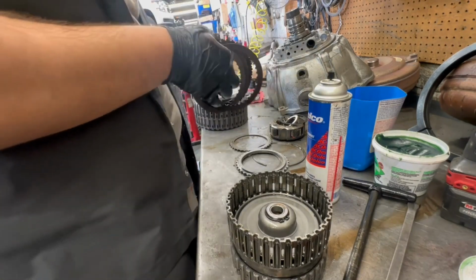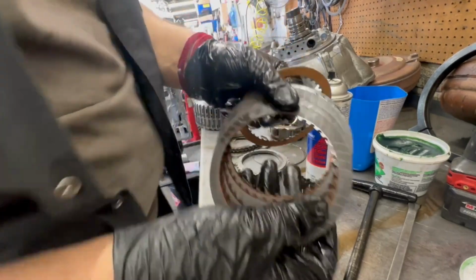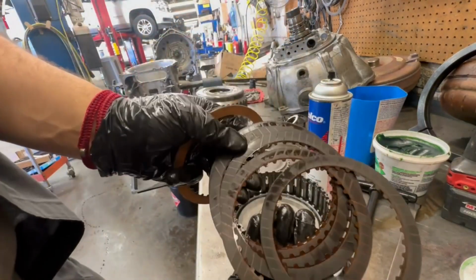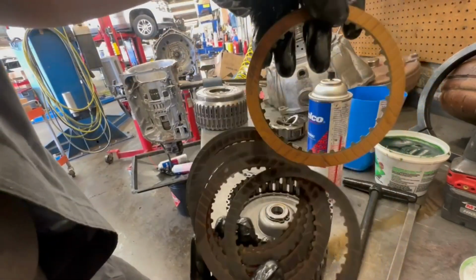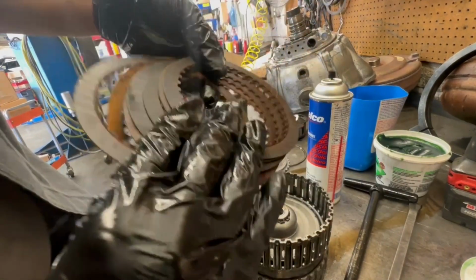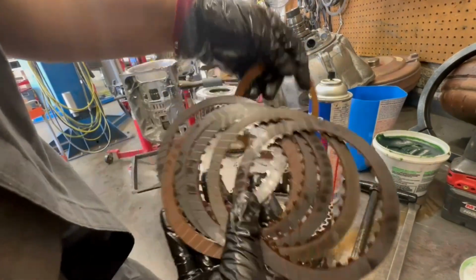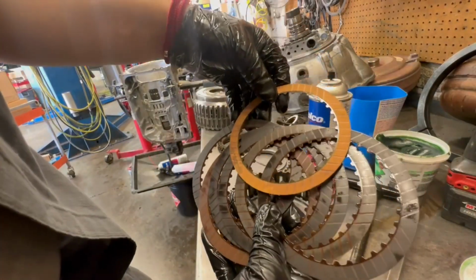But yeah, anyway, let me show y'all. Look at these burnt clutches compared to a brand new one. You see the difference? Even after these have been cleaned, you can still see how dark they are. These are burnt.